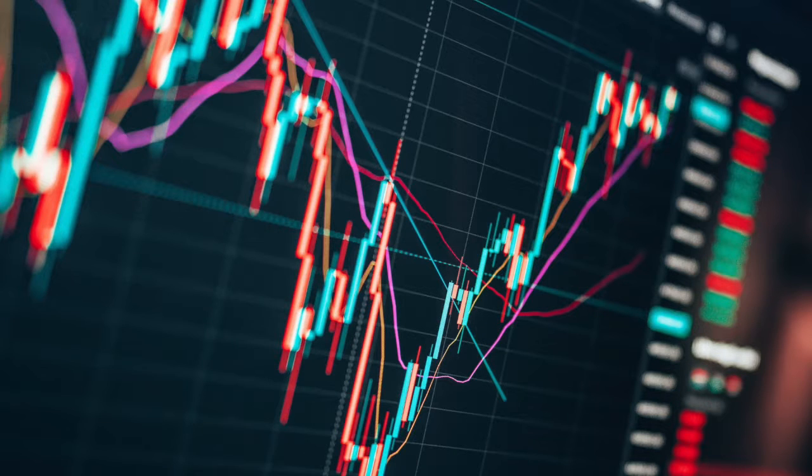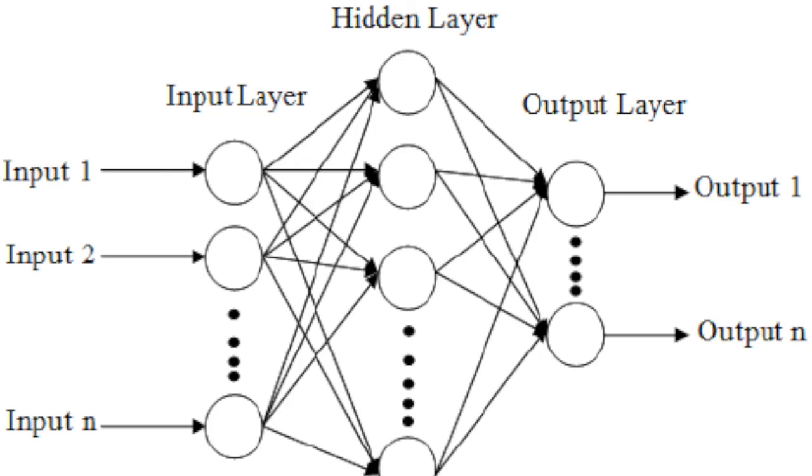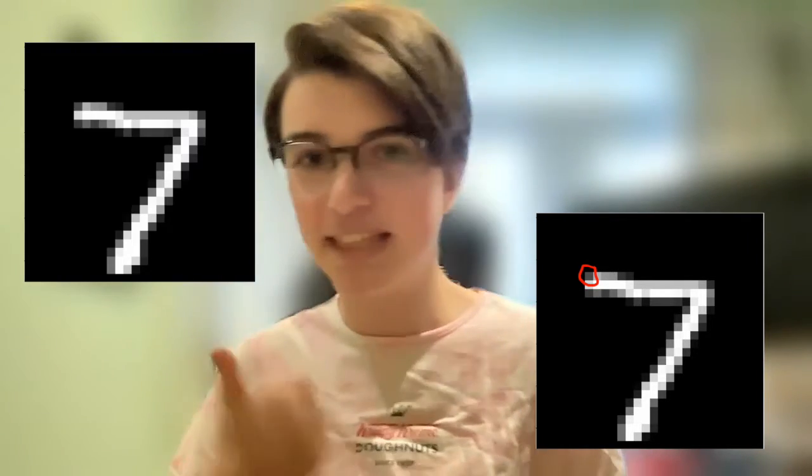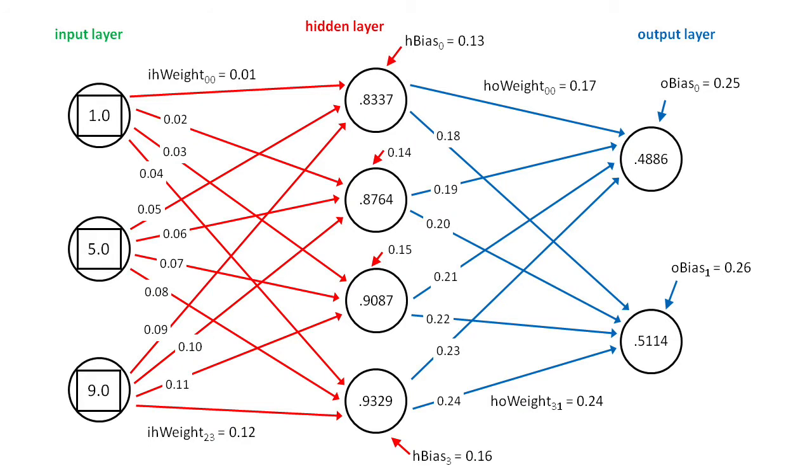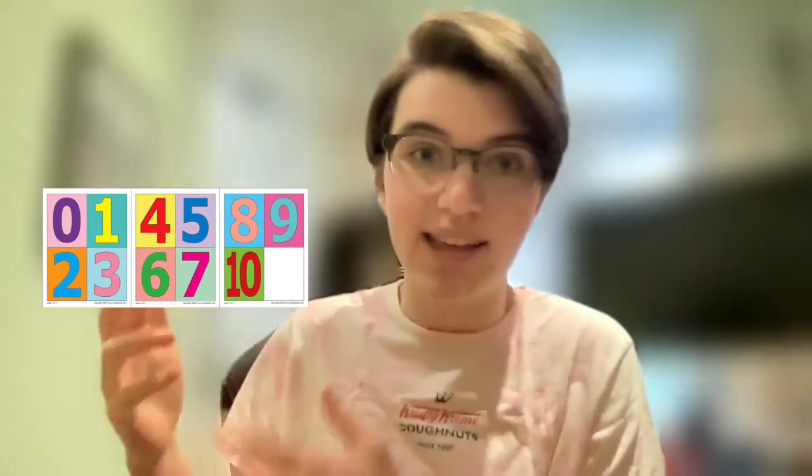For example, for stock forecasting, it would predict future stock prices from your input that you trained the neural network on. The hidden layer is where all of the weights and connections are stored. For example, the hidden layer would determine that this pixel being in this location would map to this number 7 being classified. When you train a neural network, it learns a set of weights. Weights are what are learned when you multiply your input by a set of weights to get to the hidden layer, and then you multiply it by that set of new weights that has been learned throughout the training process to get to the output layer.